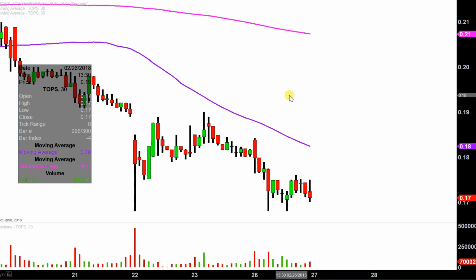Sure, there can be bullish bounces within that context, but as far as whether those bounces have genuine power, you always have to give the benefit of the doubt to the bears until the bulls can prove themselves. And again, quote unquote, prove themselves, I'm defining as getting up above that purple line and then being able to stay up above it. So yeah, back to the drawing board for the bulls. They put together a couple of nice days late last week, but that was all ruined today. It went back to right where it was. So maybe the bulls can put together a new upwards movement, or not.